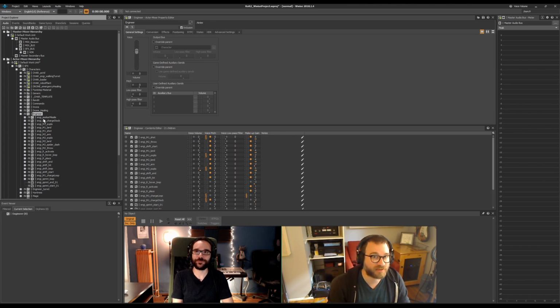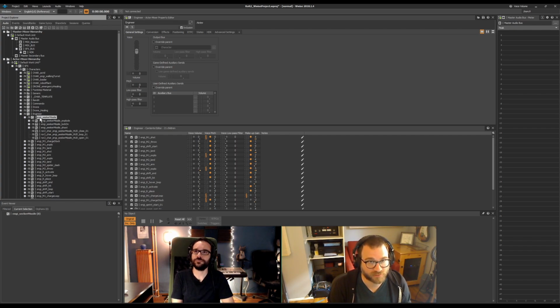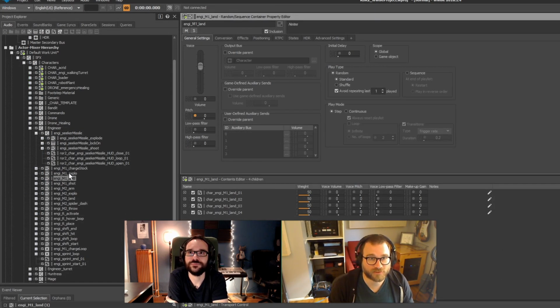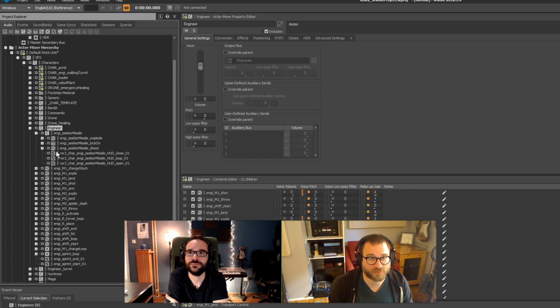Okay. Yep. And the music section is actually even more DAW familiar, and you'll really recognize that stuff, especially with stems. So yeah, the engineer stuff lives under here. We have another actor mixer, just another submix for his Seeker missile events that were done after all of this stuff. That was like the abilities 2.0 or something. So down here with all the audio stuff underneath my actor mixer, we have all these different containers. And the ones I've chosen for most of these are random.